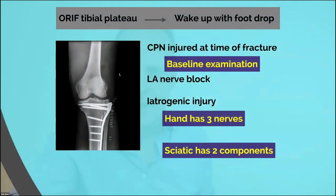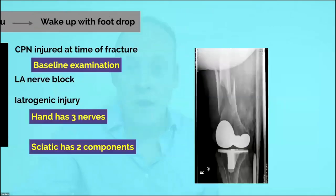You can do that even if someone's got an ankle fracture. They can just get a flicker of it, or you don't have to get 5 out of 5 power. You don't have to grade it in an orthopedic injury. You just need to know it's intact. And even if you don't know, maybe you just can't work out, there's too much pain, I won't move my ankle, just say equivocal. I couldn't examine them. I didn't know. But what you don't put is NV intact because you don't know. NV might not be intact. All right. That's enough ranting about that. What's next? Okay. And that's why the MCQ was false. So the correct answer was false.